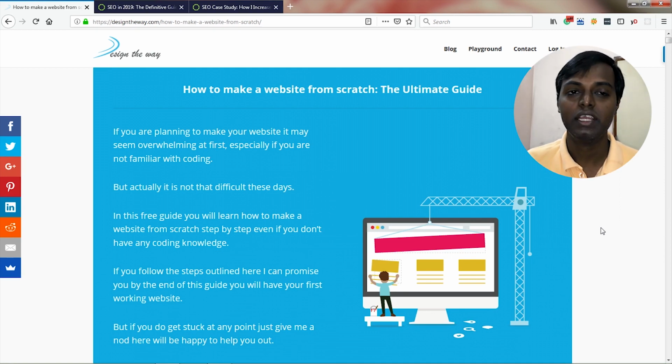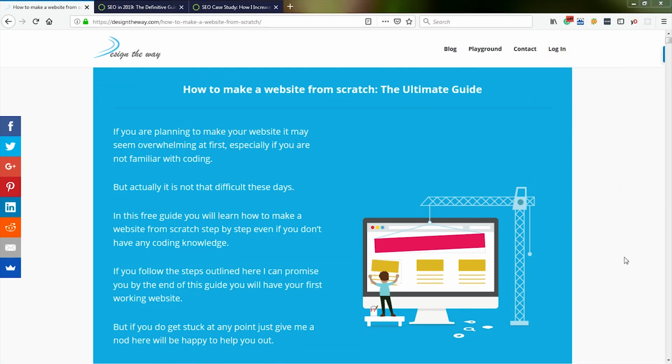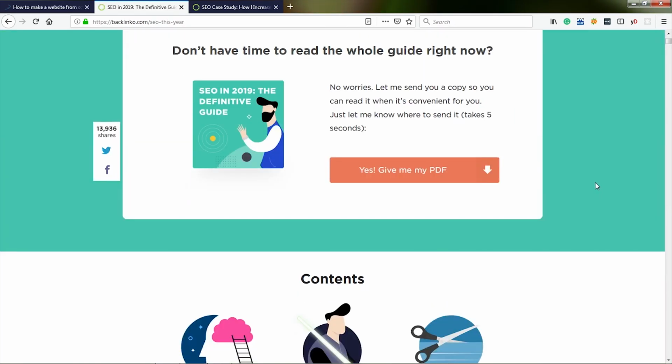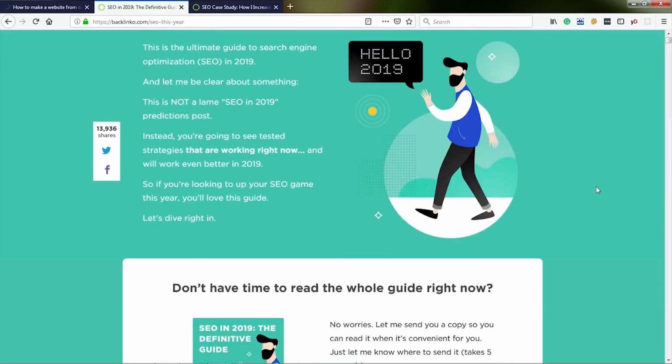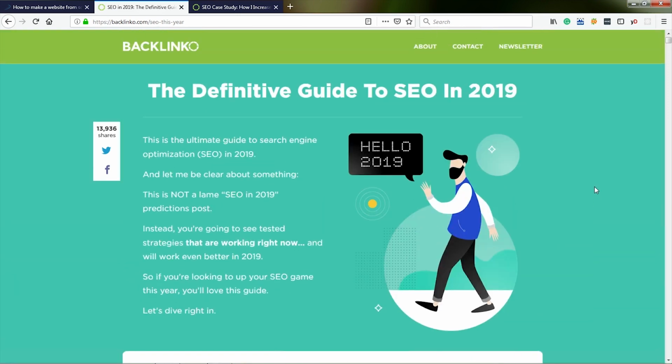Now let's see how we can create this type of layout. Before moving on, I would like to add a little disclaimer regarding the design. The layout you see here is an adaptation from the original design used by Brian Dean of Backlinko. This is his design. I've added my personal touch to it only. So my layout is an adaptation rather than a creation.